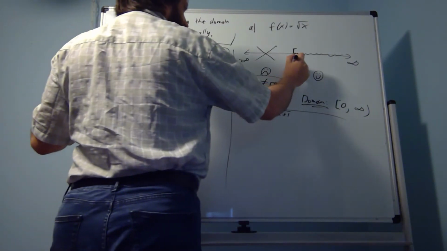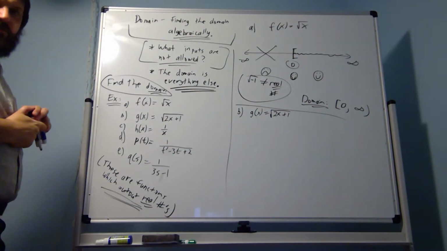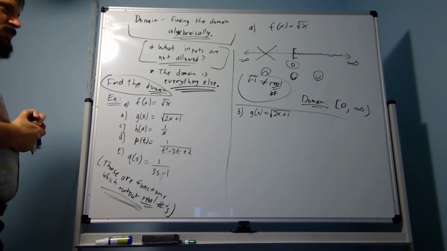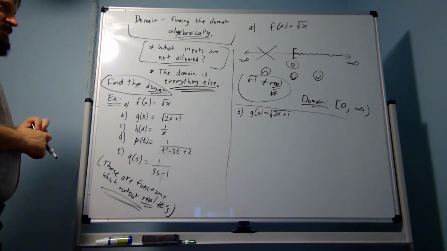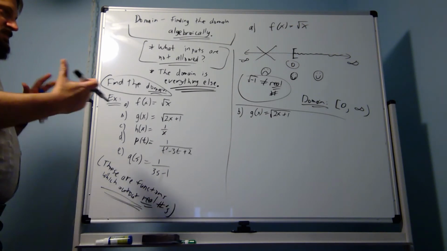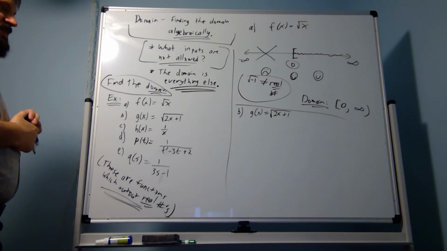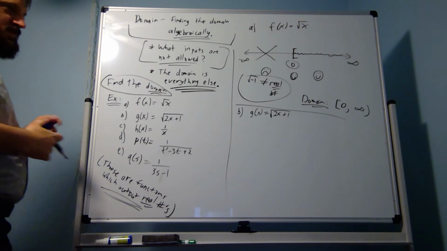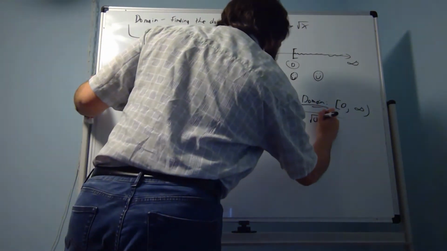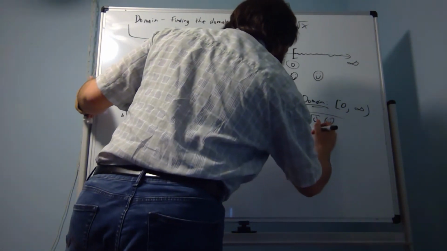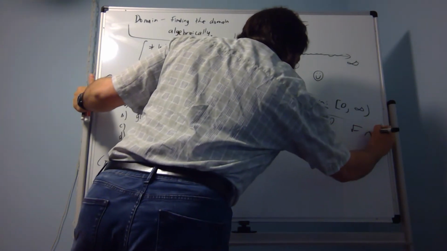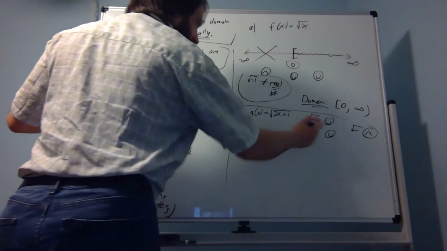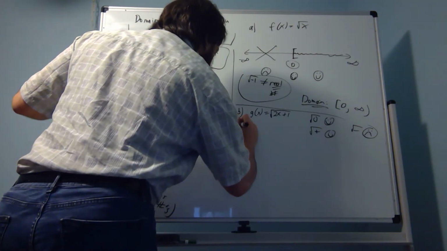well, apparently for the square root function, 0 isn't a very important number. So what we want to know is the input 0, or is the input positive, or is the input negative, or is the inside of the square root, that is. So we can take the square root of 0, it's a happy face, square root of positive is a happy face, square root of negative is a frowny face. So let's look at 0 first.